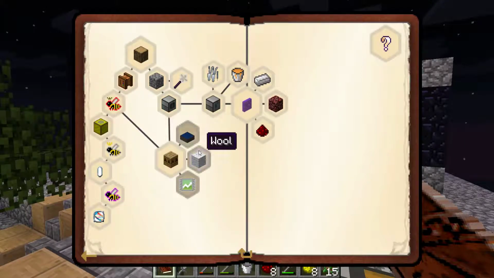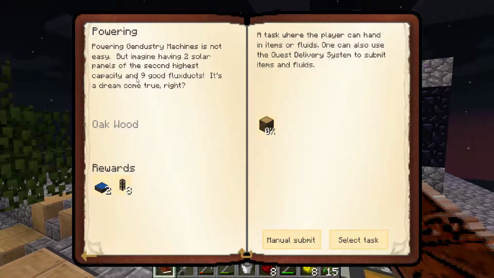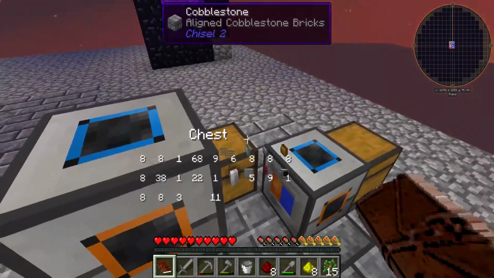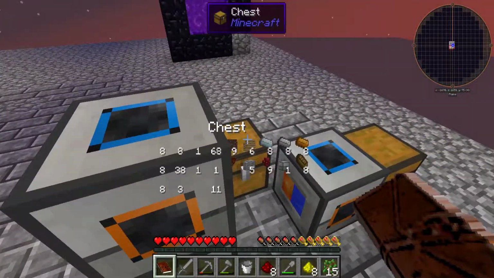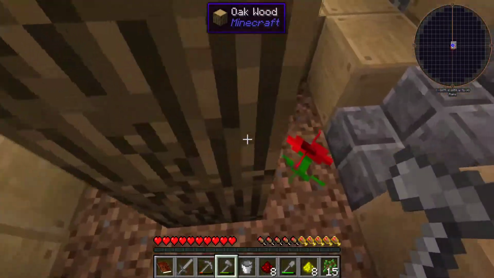Oh, I thought we were almost done, but we still have a few more. Oh, okay, cool. So we do get a couple more solar panels. Powering GenDustry machines is not easy, but imagine having two solar panels of the second highest capacity and nine good flux ducts. It's a great dream come true, right? That says eight, but that's okay. So 32 oak wood. I don't know if I have any actual wood. Oh, okay. So I have 22. So I just need to chop down a couple of trees.